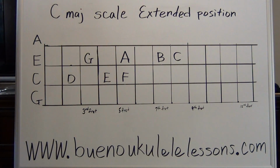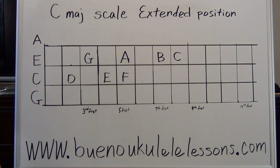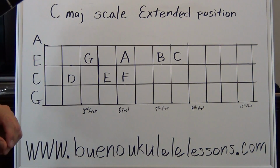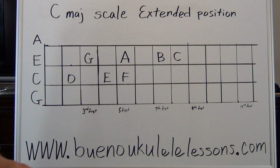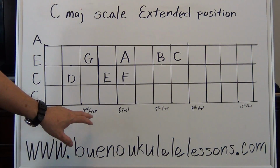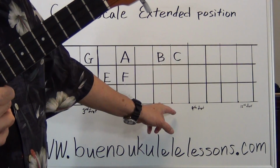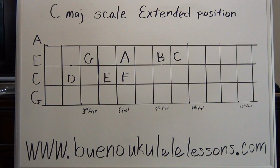So before you continue on with the lesson, you need to be aware of the notes you're playing. Also, maybe the fingering that you may want to use. I'll show you what I'm doing, and you can kind of decide on what you want to do. And most important of all, the positioning or location on the fretboard. In other words, be aware of your 3rd fret, 5th fret, 7th fret, 8th fret over here. All these things are going to help you do your scale.